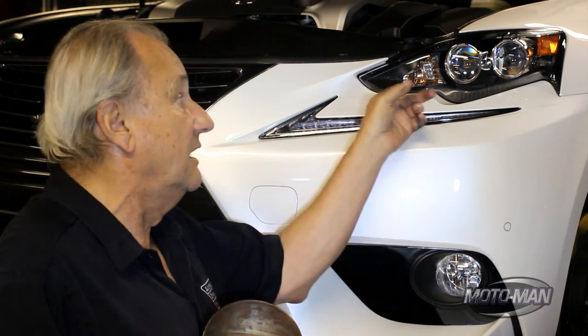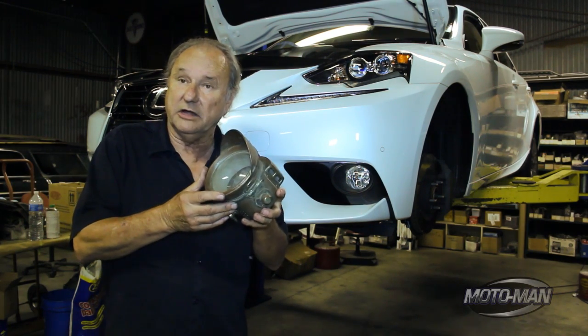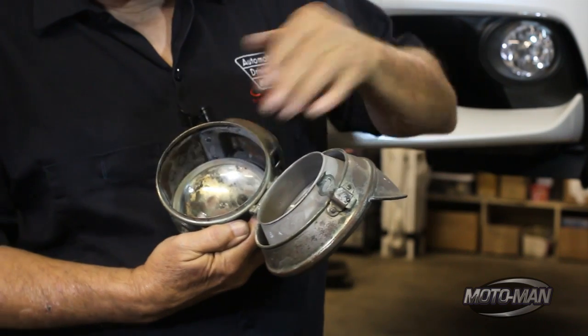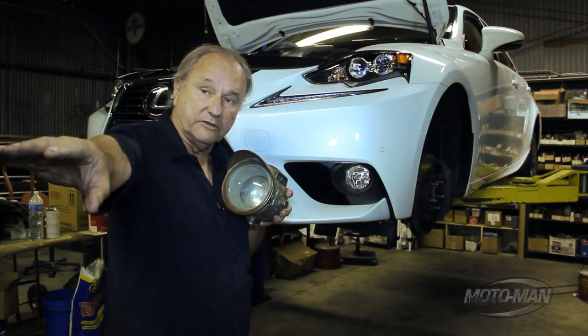The old tech are these projector beam headlights that everybody thinks is new, but has really been around for at least 100 years. Bentley made very good use of them in the late 20s with their 4.5-liter cars. And here is a headlight from a motorcycle from around the same era, and it has a magnifying lens that goes over a gas flame, and when you shut the lens, it sends the light ray further down the road.